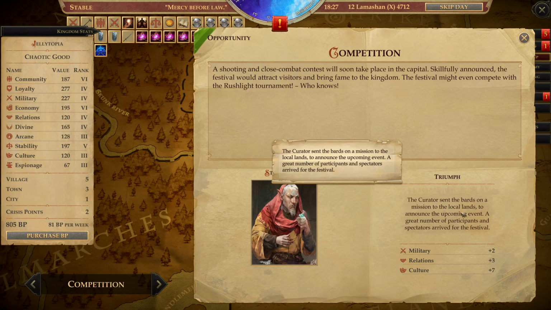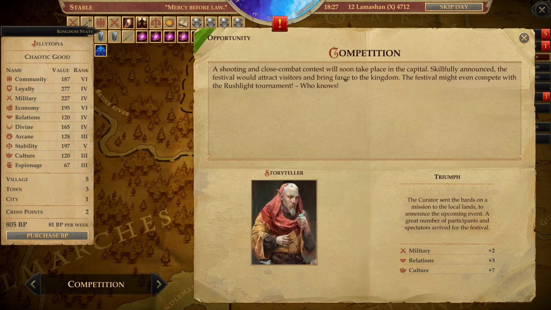Nice stability. Wow. It's one of the highest now. That was one of the lowest. I sent the bards on a mission to the local lands to announce the upcoming event.